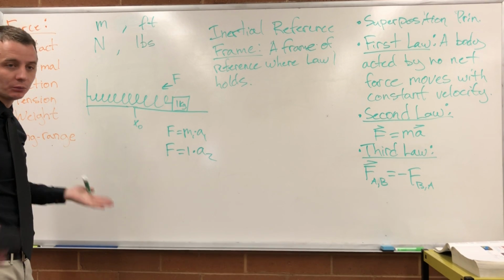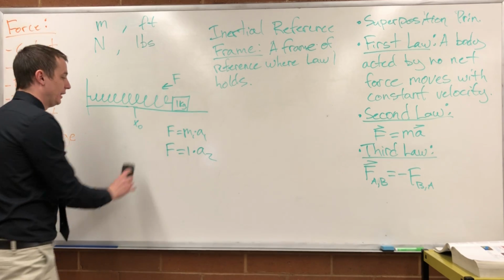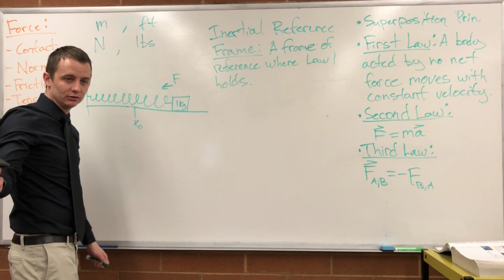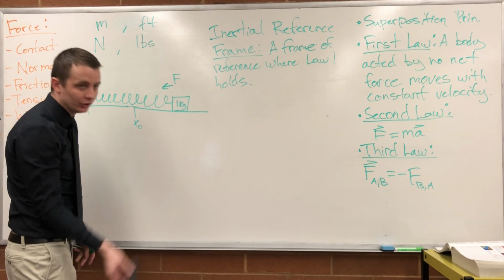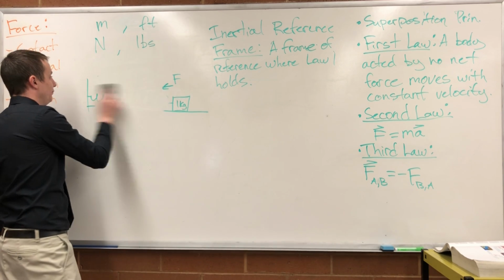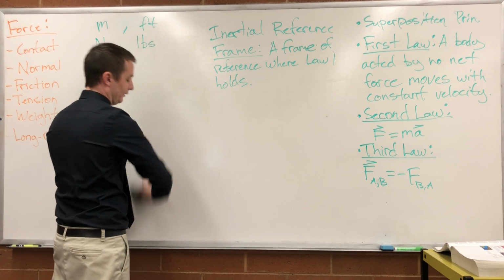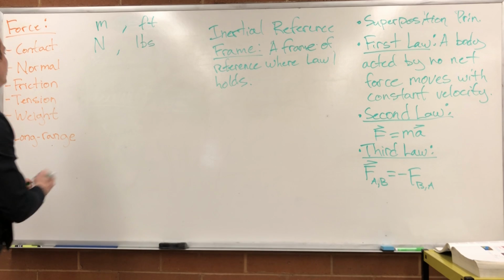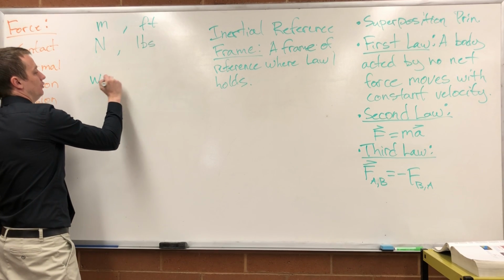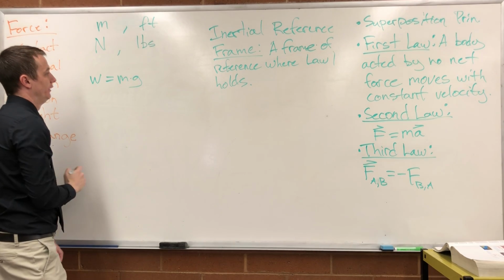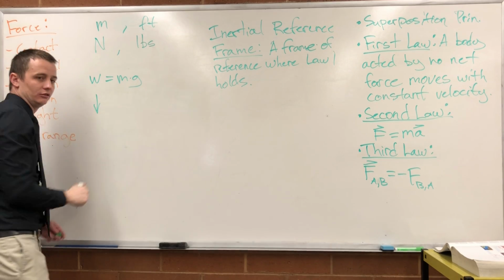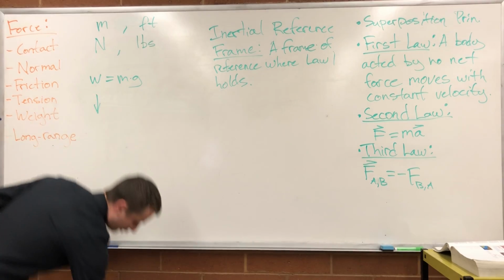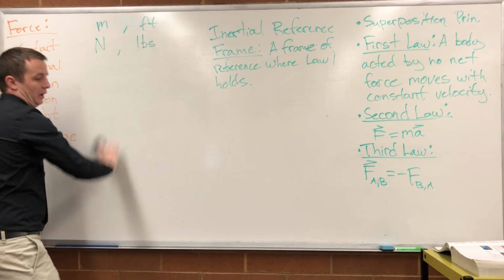It doesn't make sense to talk about your weight in outer space. Your weight is dependent on gravity, and that's why they say things like, you weigh more on the Earth than you do on the Moon. You don't have more mass on the Earth than you have on the Moon. You weigh more. So weight is your mass times the acceleration due to gravity, mg. So that's typically how we'll represent it. Weight is just m times g. And then we'll typically draw that in the down direction, so that you don't need to put a negative sign in there. It's going to be a downward vector. Okay, so that's weight.